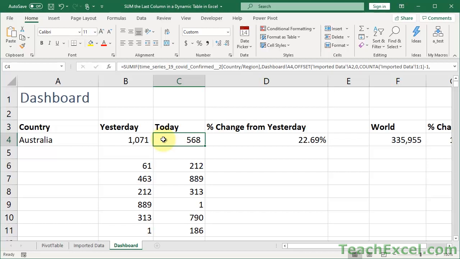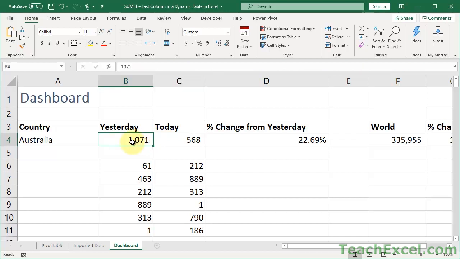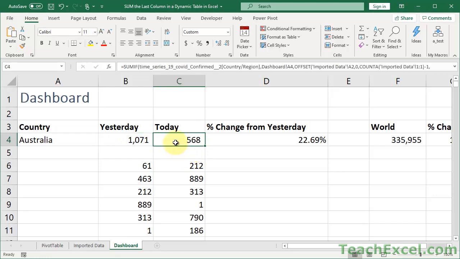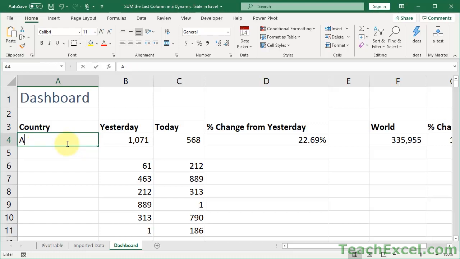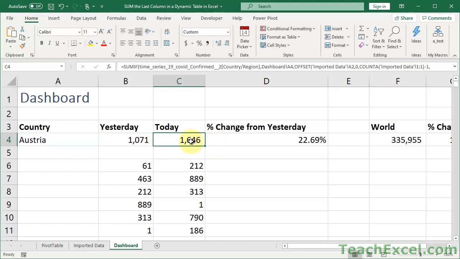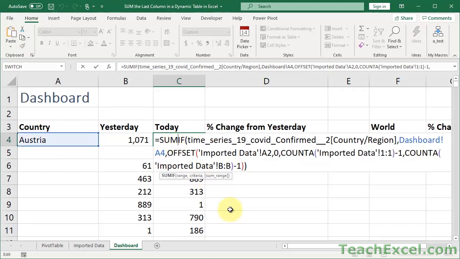It's not the number that was there just a moment ago because I copy pasted this from the finished product, and the numbers today are different than the numbers that are there now in this worksheet, which you'll see when I hit refresh at the end of the tutorial. So now we have today's numbers, the most recent numbers from the last column for Australia. And if I, let's see, hit Austria, you would see that this changes. So this is really how you do it.